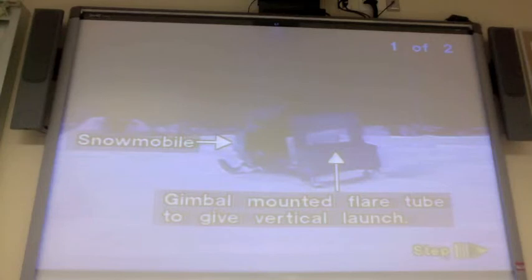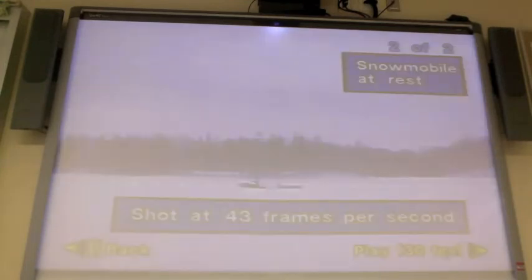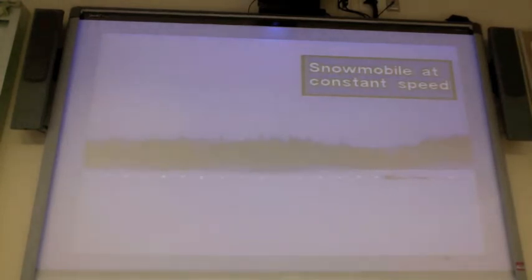Why? Gravity, whereas the snowmobile doesn't have to deal with gravity. There we go. So the flare started and ended at the same place on the snowmobile because it traveled with that same x velocity the whole time. It's the same thing as if the snowmobile had been at rest, not moving with an initial x velocity at all. As opposed to when it's moving with a constant speed, again, it's going to start and end at the exact same place on the snowmobile because they have the same initial x velocity.